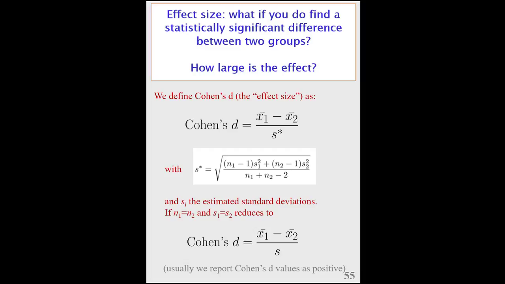The easiest would be to look at this one first. Cohen is the guy who came up with it. It's called Cohen's d. What it does is it looks at first the difference between the mean for the one group and the mean for the other group, so that indeed is the difference between the two humps that I talked about. And it divides this by s. We saw that s before. That's the standard deviation. So that is how wide that hump is. And if we assume, as we normally do, that not only both of these are normally distributed, but they also have the same width, then this is just a single number.